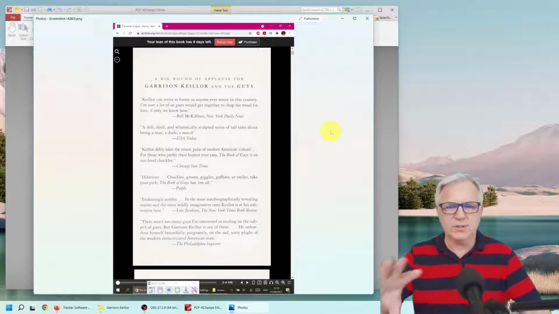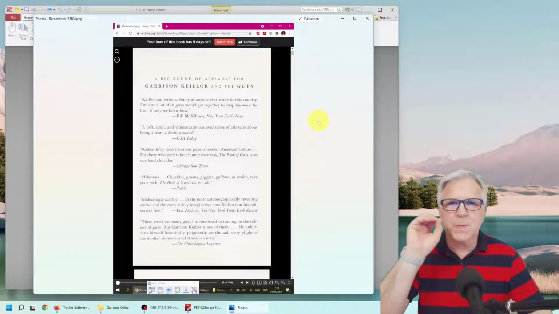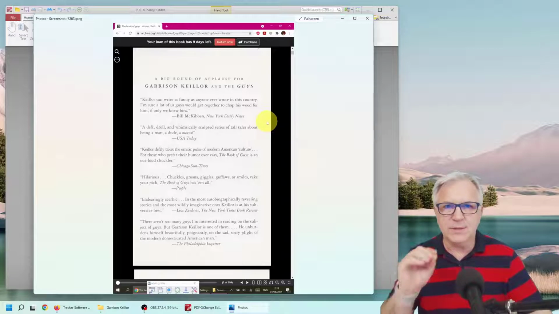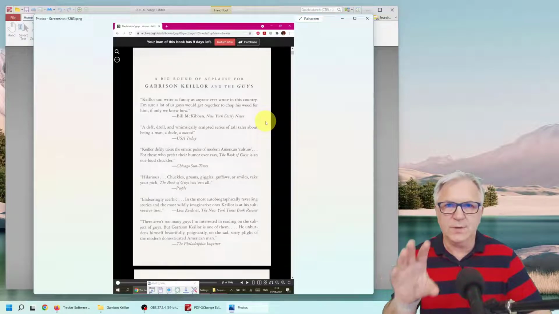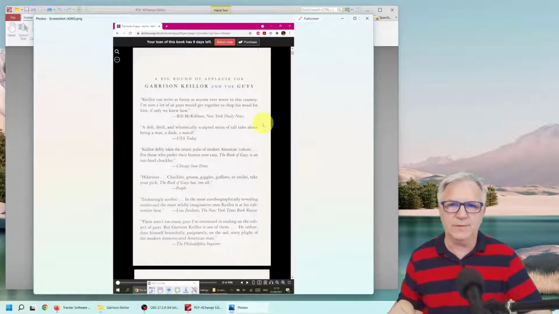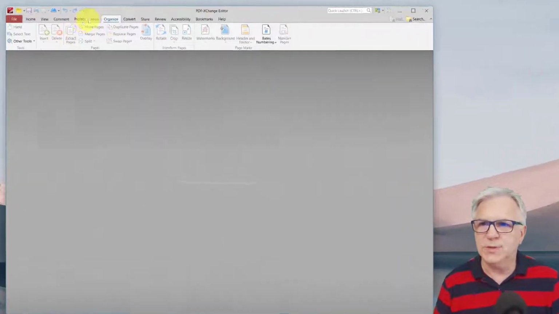I've got a big monitor, so I just rotated it and took screenshots. If you want to know how I did it, have a look at the link above, click on that, and that'll take you to how you too can take images or pictures of a book online and turn it into PDF. So now, in order to do my book, I'm going to add images.